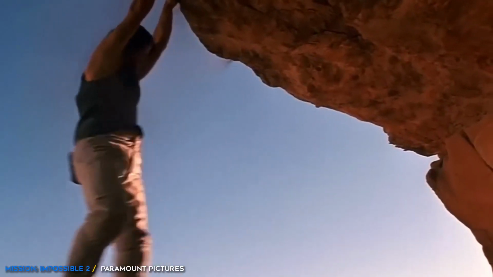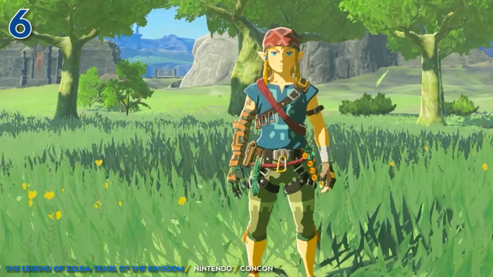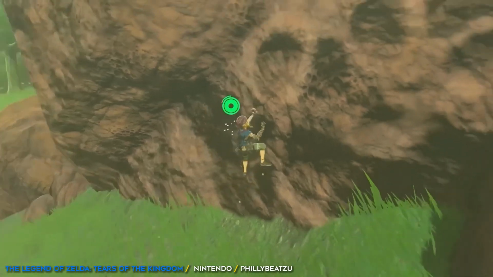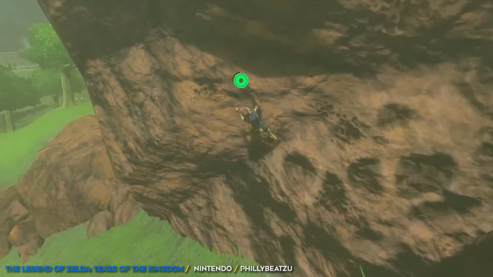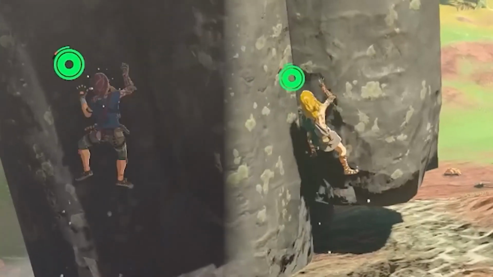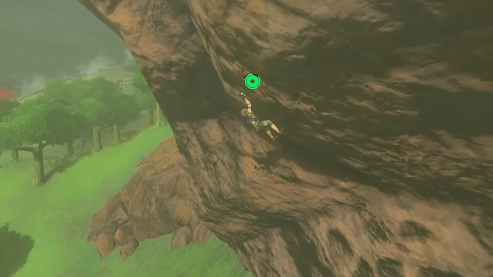Do you want to feel like Tom Cruise in that opening scene of Mission Impossible 2? Then the climbing set at number 6 is definitely for you. This continues to be one of the more enjoyable sets to use in Zelda games, and it is no different in Tears of the Kingdom. It's a great set for any of you wanting to travel Hyrule in style, and it makes your climbing speed a lot faster, and also reduces the stamina needed during jumps while climbing.